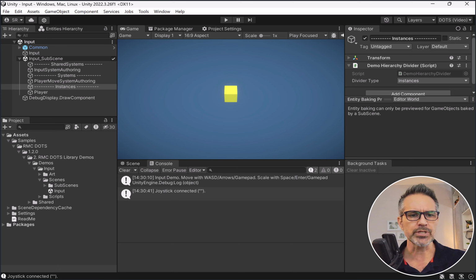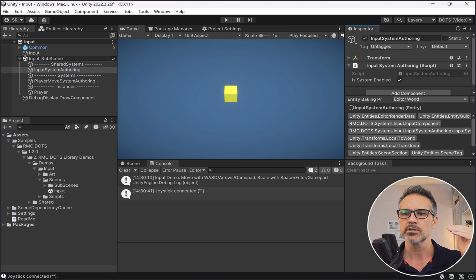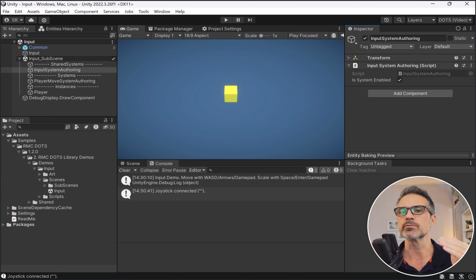So a little bit of understanding here is that when we're clicking around and trying to understand what's in the library and what's in the demo on top of the library, one way that I've chosen to distinguish that is where I show shared systems here. These are the systems, let me expand here. These are the systems, if you see in the inspector, that are in the RMC library themselves. So this is the input system, which you could bring into any demo, to any game, and it's just going to give you input functionality.